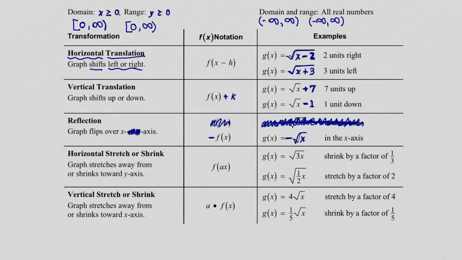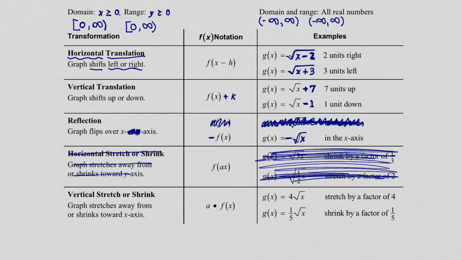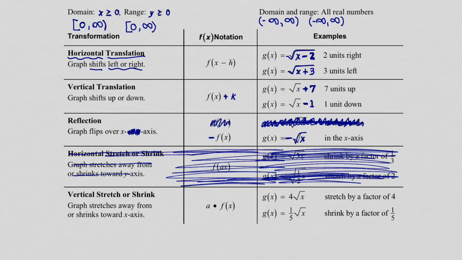With a horizontal stretch or shrink, again, we're not going to be dealing with that. It's not part of the standards that we're dealing with right now. So go ahead, and you don't even need to pay any attention to that particular block. But we will pick it up on the very next one where it's not horizontal, but it's vertical. So we're looking at the vertical stretch or shrink.